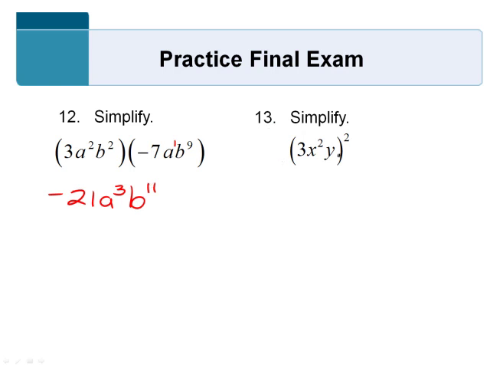Number 13. This is raising this product to a power. So the first thing you need to do is put in a little 1 on the 3 and a little 1 on the y. And you're going to distribute the 2 on the outside to all the exponents on the inside. So you're going to multiply the exponents. So 1 times 2, you're going to have 3 squared, x to the 4th, and y squared, because you multiply all those by the 2. And then the last step you need to do is work out 3 squared, which is 9, x to the 4th, y squared.